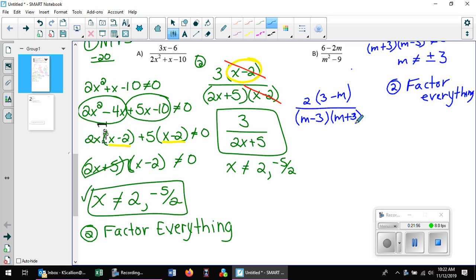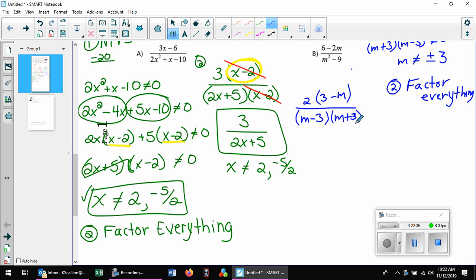Okay. So people are like, well, there's an m and there's a 3, and they're both subtractive. So I can cancel those out. Positive 3 to negative m. This is a positive m, negative 3. If you ever get into a situation like this where it's all the right numbers and all the right letters, but just the wrong signs, common factor the negative out of here. Because if it's a positive 3 and I take a -1 out of it, like 3 divided by -1, that's going to give me a -3. That's what I need. If I take a negative m and divide by a -1, that's going to give me a positive m, which is what I need.